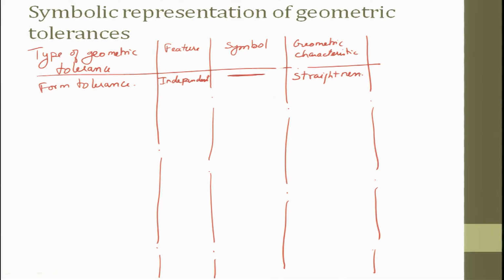So, the next one is going to be circular. So, it is called as circularity. So, these are the symbols. If you can see the drawings, you will see such types of symbols, and these are the meanings for it. So, then it is flatness. This is nothing but the flatness symbol. Then you will see cylindricity. This is cylindricity.